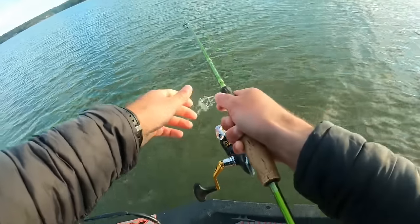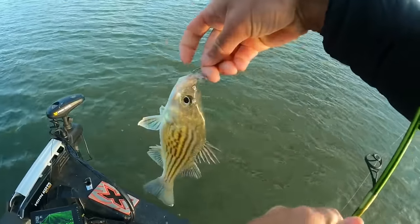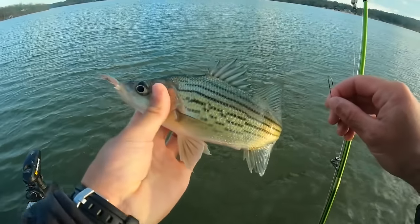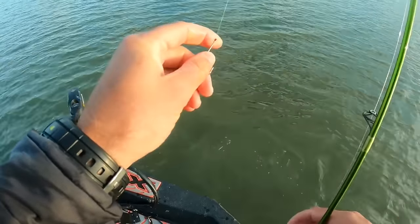Another one. Oh, it's a yellow bass. Dang, that's not what we're after. It's probably what's stealing some of my minnows down there, honestly. He's a pretty good sized one though, but just not exactly what we were after out here today. I'm gonna let him keep that minnow as a little token of my appreciation for him biting, but not at all what I'm after.